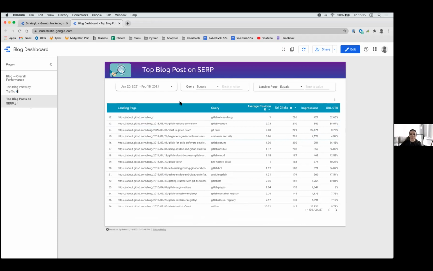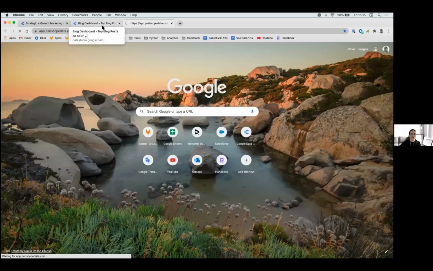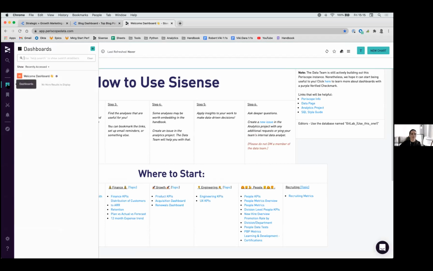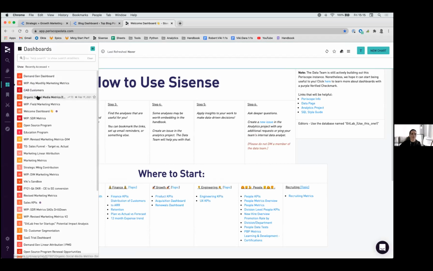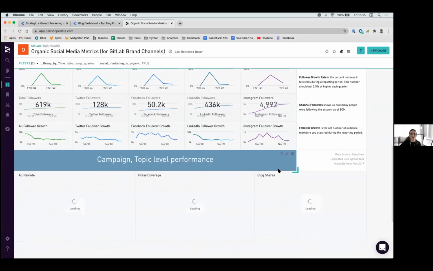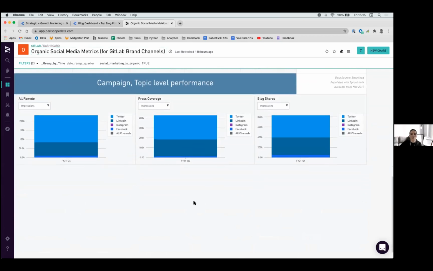And there is also a report that Will put together. He has a report that I can show, and maybe we can make use of it on this dashboard as well. So on the organic social metrics in SciSense, there are new reports here, and one of them is blog shares.